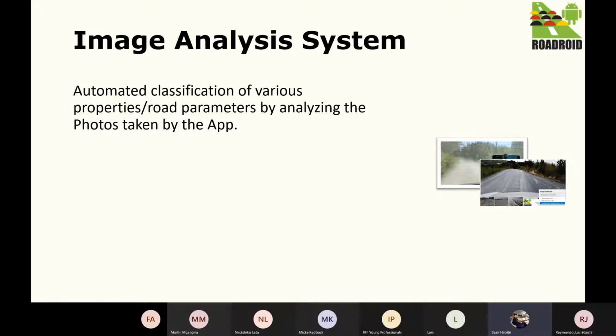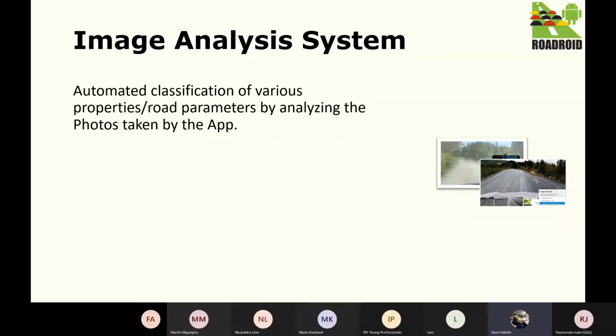At the moment, the Roadroid application does a survey by collecting the IRI or roughness information about the road with GPS coordinates and photos or video. Those media are also captured and saved on our website, so they can be used by the image analysis system, with the help of AI, to do road parameter classification, or road inventory, completely objectively.